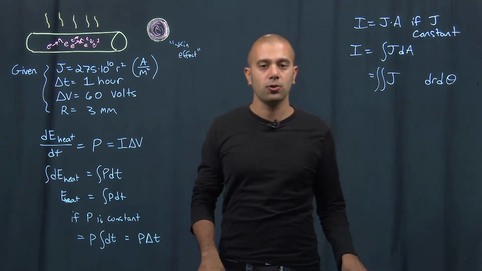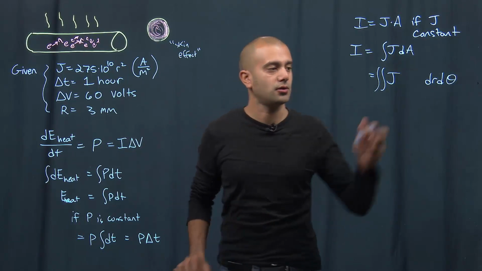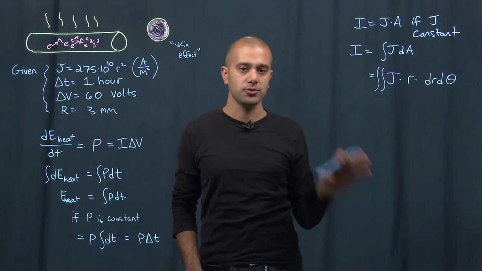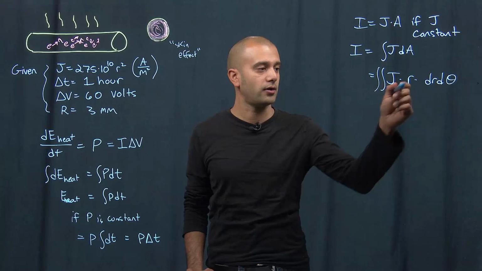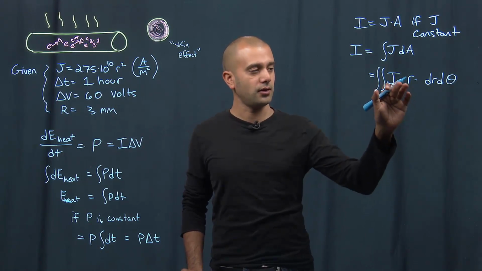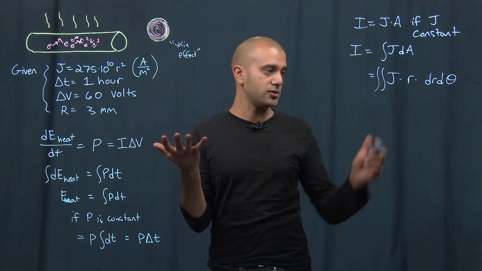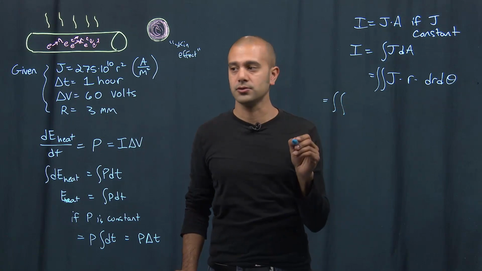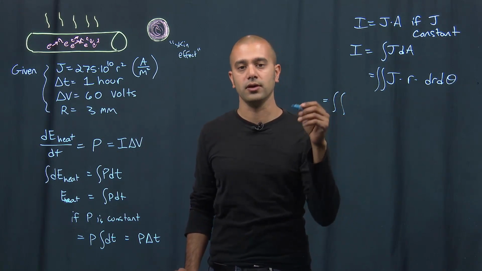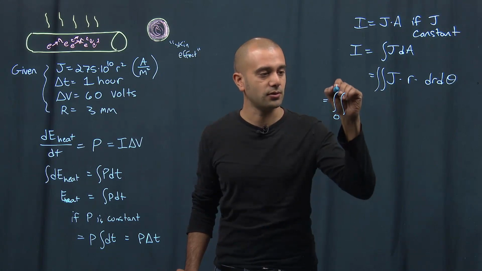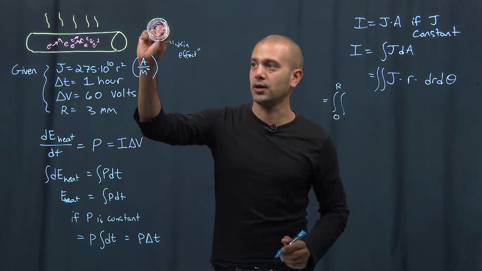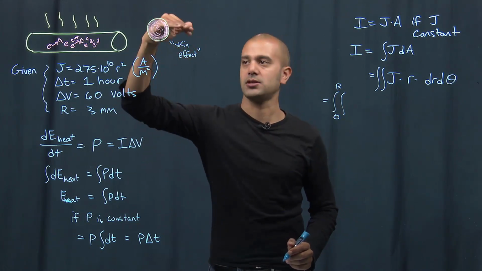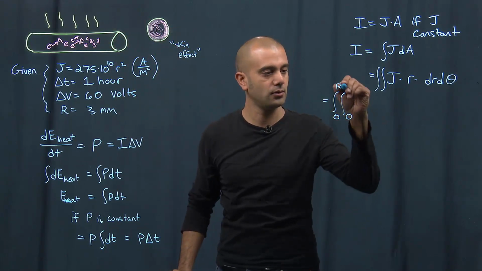When changing from Cartesian coordinates to polar coordinates, there arises a factor of r due to the change of variables. If you're not sure why that's the case, you can check the posted solution or any vector calculus book, and it'll explain where that factor comes from. So now that we have that integration factor, we can carry out the integral because everything's going to be in terms of r's and thetas. Let me rewrite this as two separate integrals, one over the radial component and one over the angular component. The radius extends from 0 to r, which is integrating from the center to the outside of the cross-section of the wire. And then the angle extends from 0 to 2 pi, which is integrating all the way around.